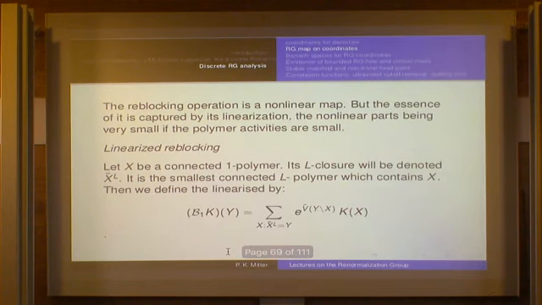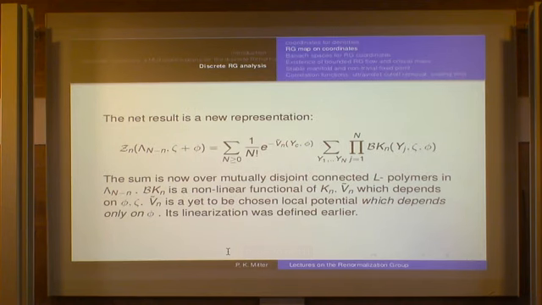Yes, please. Linearized? Yes. Why is it linearized? Because this B K N that I've written here is a highly nonlinear object. When you glue together, you have to glue together a lot of things, right? And then after taking the L closures, you have to get its connected components and choose the connected components. It's a nonlinear operation. I could write down the formula, but I took it away.